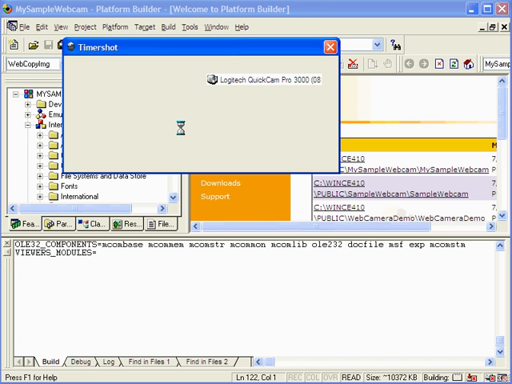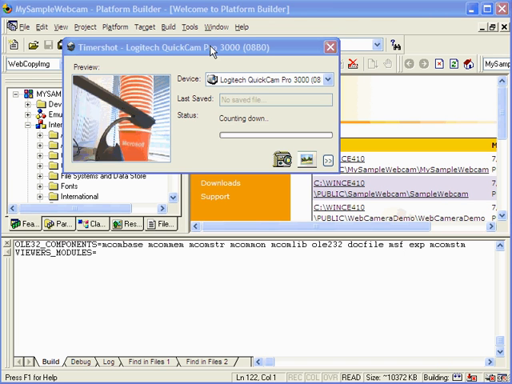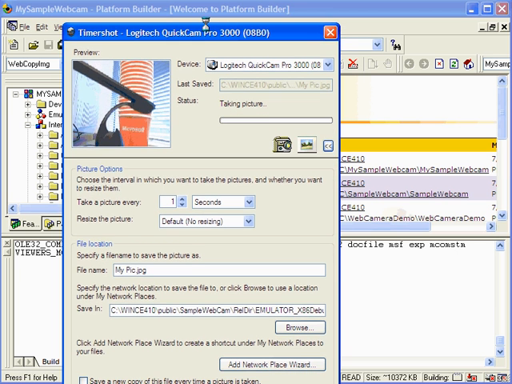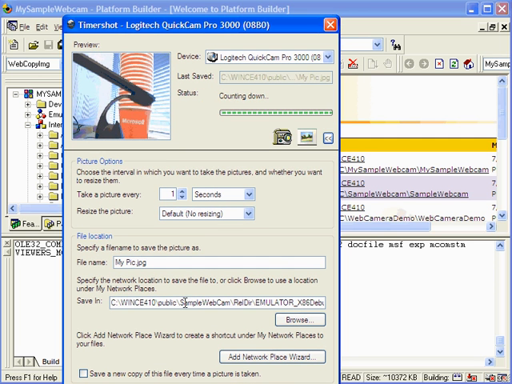So while that's going on, let's look at the Timershot application. This is a power toy that we've had on our desktop PC that we downloaded from Microsoft.com for free. What this is going to be doing is saving an image every second from our web camera that's Windows XP compatible. If we expand the Options tab, we can see there are a few different things that you can set. Right now we're going to be calling the picture mypic.jpg. You'll remember from earlier, when we were looking at some of the files, that was what web copy image was going to be referencing to copy over.